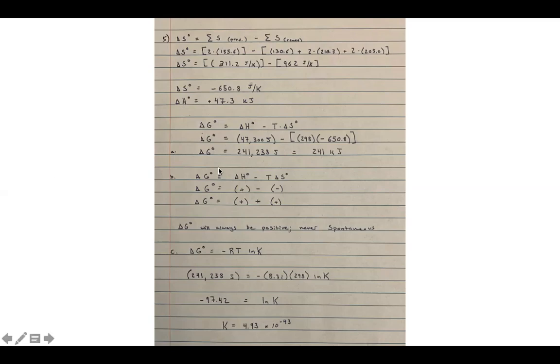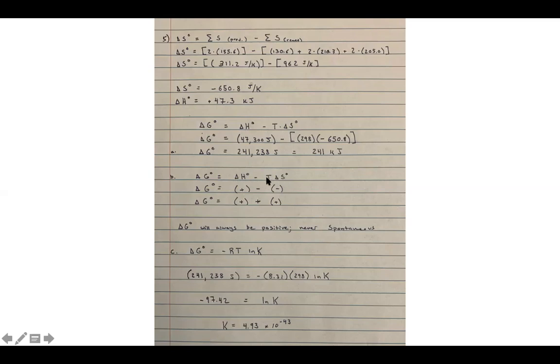Question B asks, at what temperature would this reaction be spontaneous? Above, we found that at 25 degrees Celsius, this reaction is definitely not spontaneous. But are there temperatures that could make this reaction spontaneous? To do this, I write my generic equation, and I just fill in the signs of delta H and T delta S. Delta H is positive 47.3 kilojoules, so it's a positive number. And from delta H, we are going to subtract temperature times our delta S.